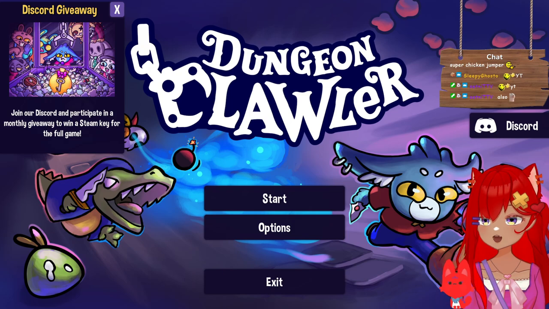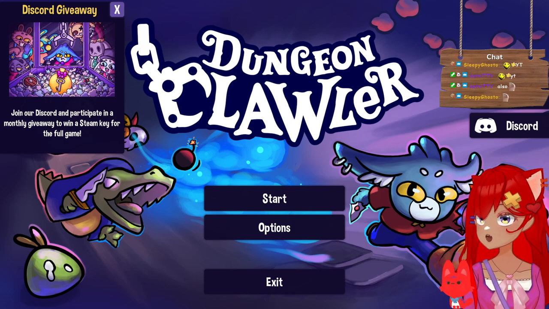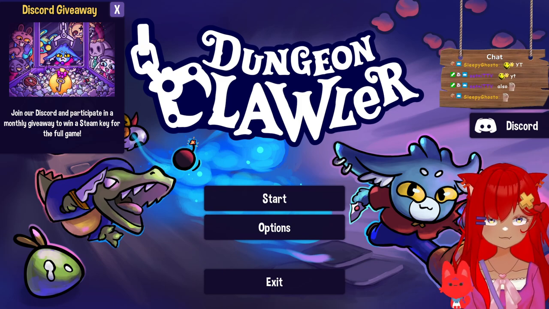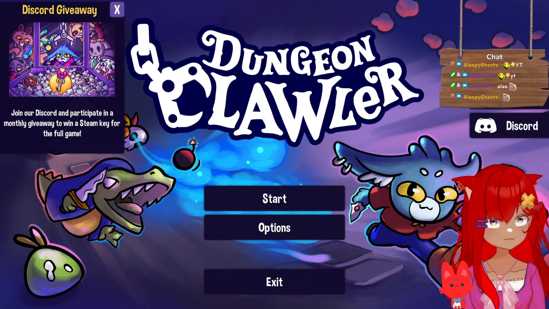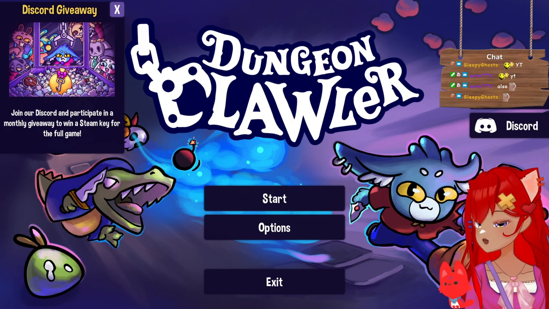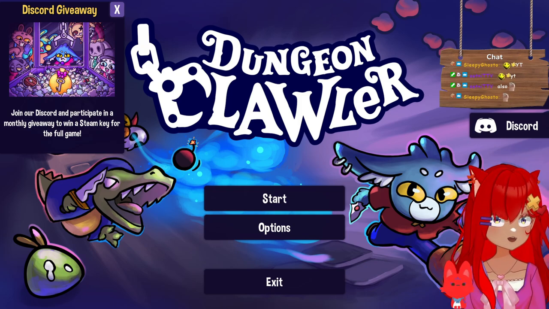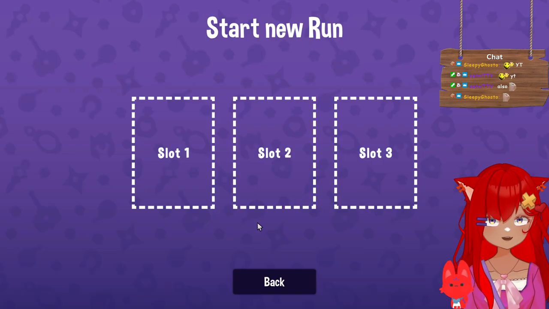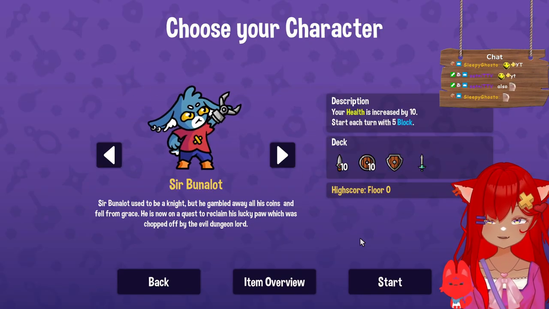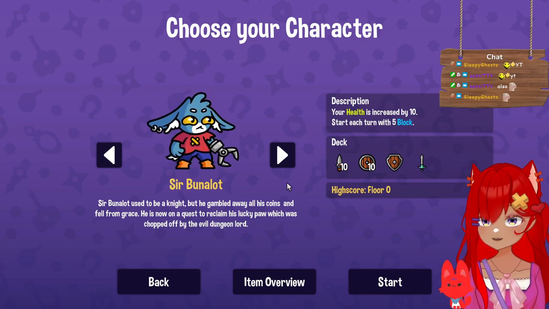So far, first impressions of music, kind of fire. I didn't look too much into this game. I wanted my first impressions to be more genuine. But it looks like chat is already excited, already vibing to the music. It was kind of loud when I opened it, but once I lowered it, it was totally fine. So let's start. We're going to do slot 3, because slot 3 is my lucky number.